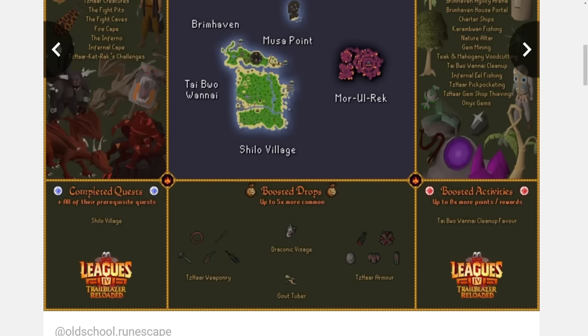This will complete Shilo Village plus all of the prerequisites for Shilo Village. Not the best weapons and armor and stuff like that from this region. So I think personally, I'm going to be picking Misthalin, but the boosted activities, up to 8 times more points from this. The cleanup favor, no thank you.